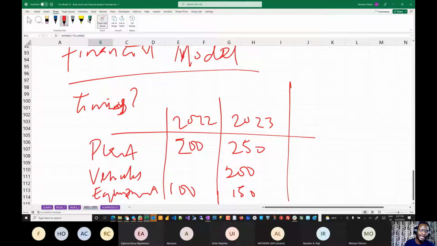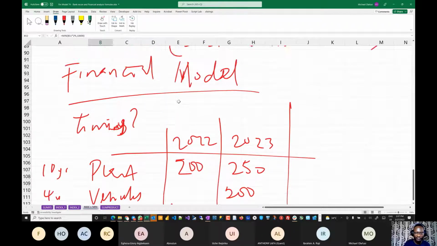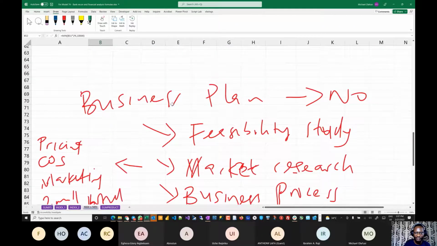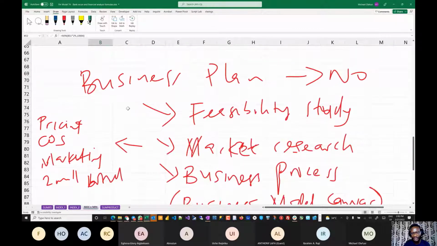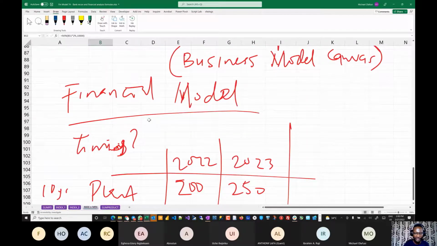These are the things that I now start forcing them to say, you know what, you can't just tell me you're going to spend X amount of money in the next 2 years. You have to break them down and give me the timing, because now I need to know whether this one is going to be 10 years, maybe this one is 4 years depreciation. So that's where I know that most business plans, we never have that granularity. But in pattern, business plan comes first before financial model.